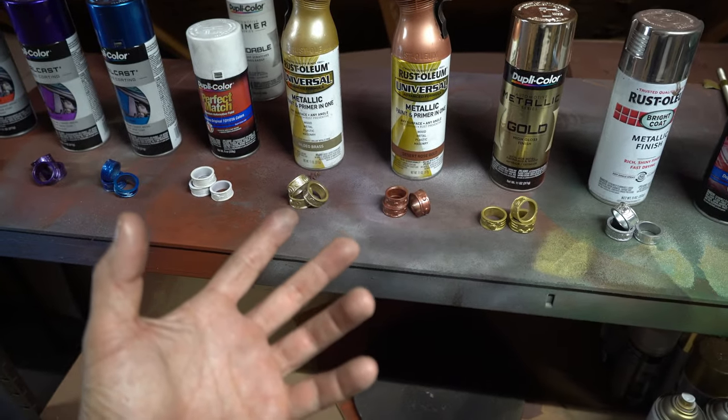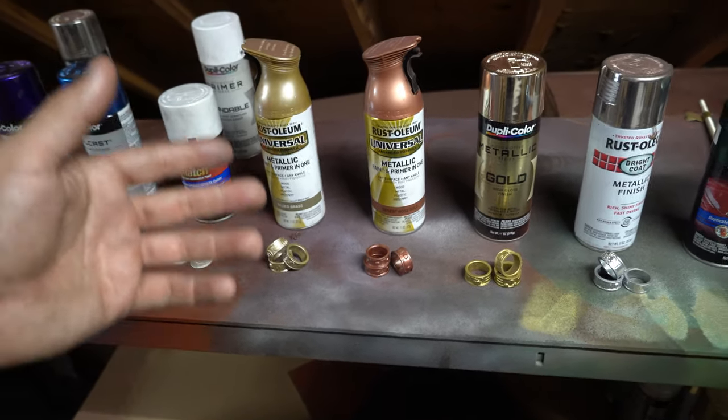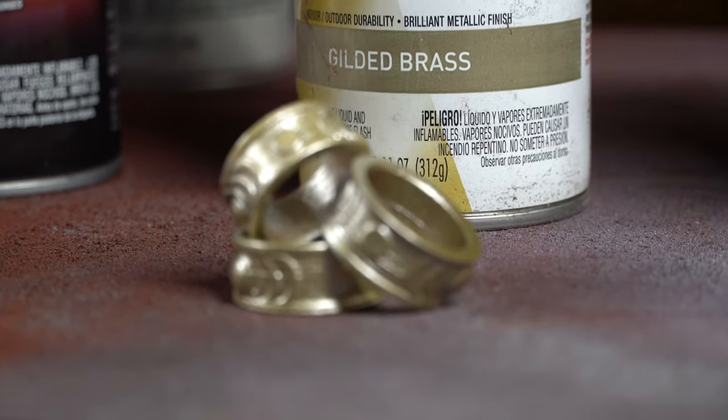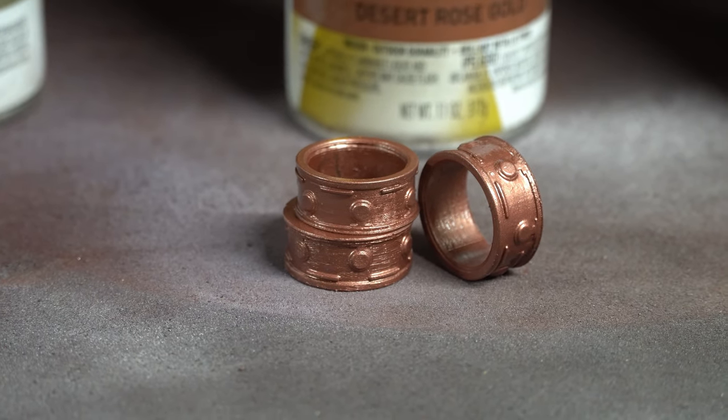Now these ones were a little bit open to interpretation. All three of these rings in the picture kind of looked gold. One was a little light, one was a little dark. So I tried to make them pretty distinct with gold brass that's a little more muted as opposed to the duplicolor gold. And then this one is just like a copper brass, so that's pretty easy.